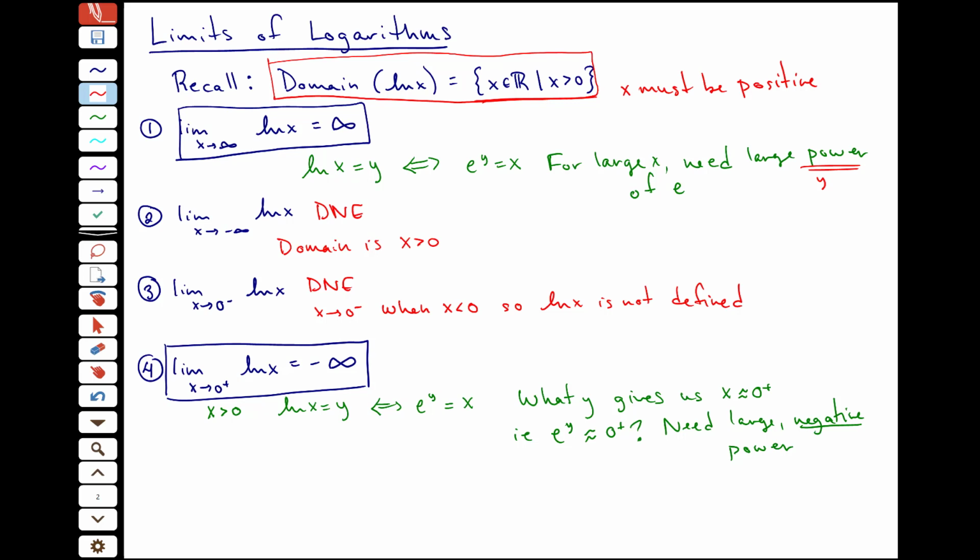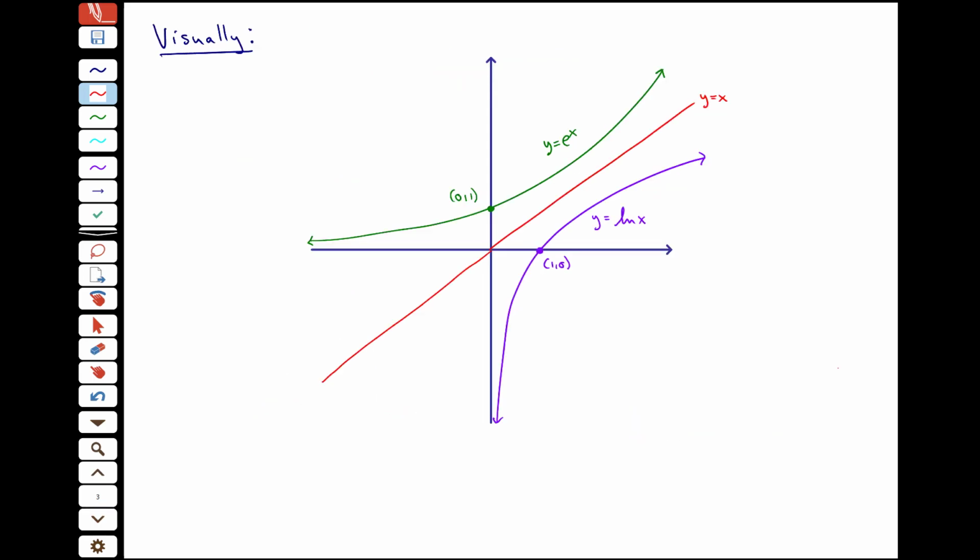Okay, let's take a look at this visually so that this can make a little bit more sense. So what we saw on the first slide, this green curve is y equals e to the x, and I've drawn in the point (0, 1) for your reference. The limit as x goes to infinity of e to the x is equal to infinity. And that's what we see over on the right here. As x gets bigger and bigger, the values of our function get bigger and bigger as well.